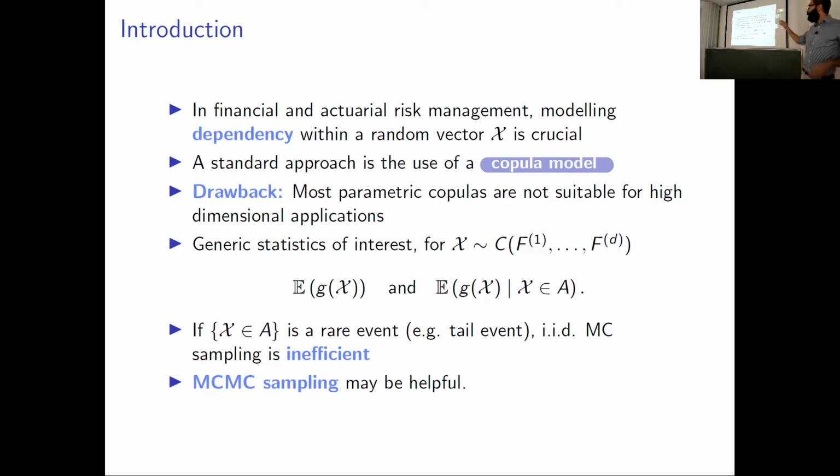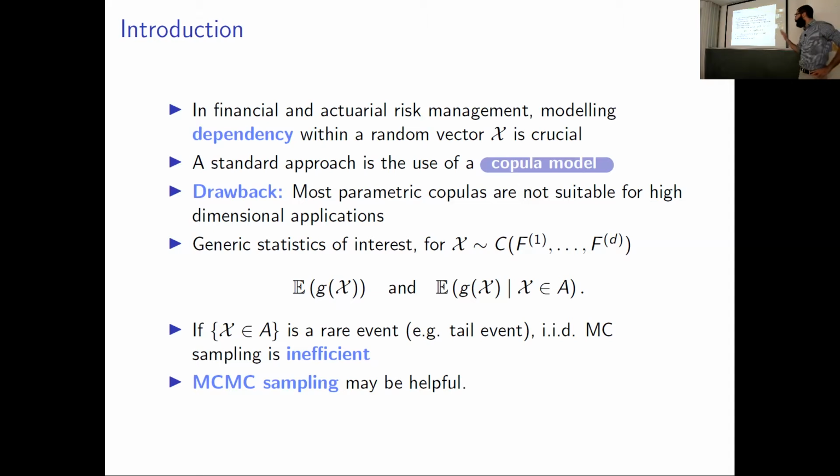I have some set of slides explaining what a copula model is, but let's go through and if I need it, I can use them. It's very common to use copula models, but the drawback is that most of the parametric copula models are not suitable for high dimension. By high dimensions here, I mean something larger than 5 or 6. Most of the simple copula models do not work very well for dimensions that large.